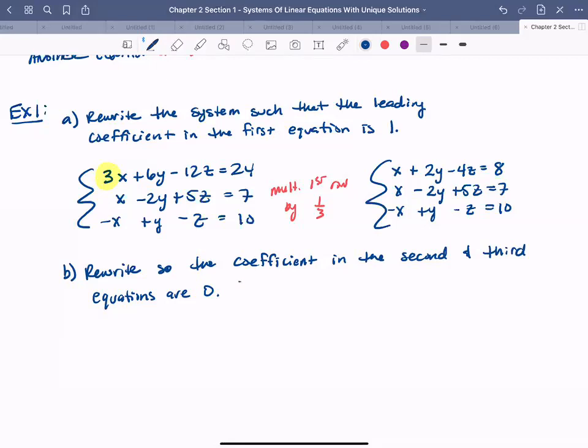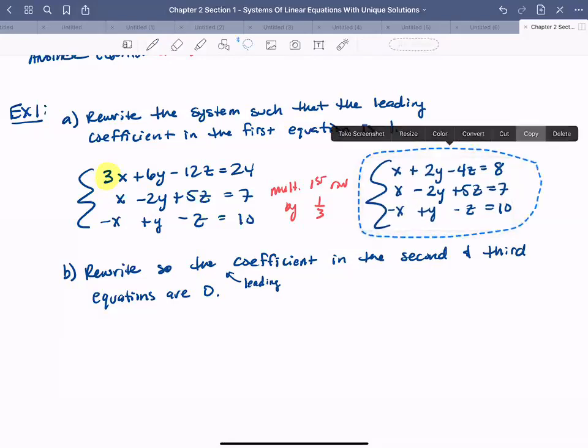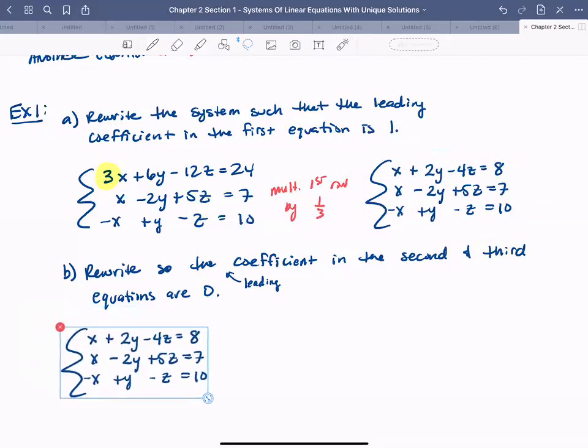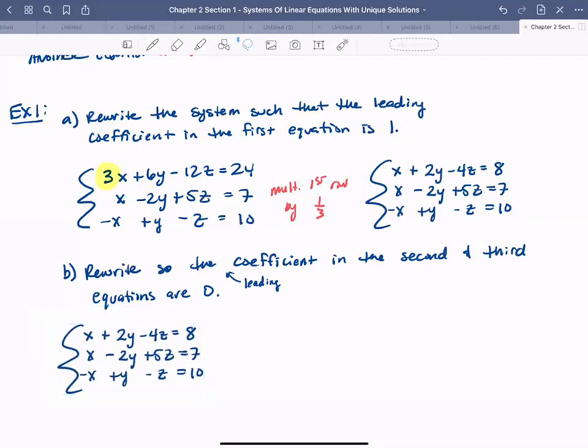And I could even say right here, we could call this the leading coefficient. That way you know what we're basically saying is that we want our values in front of the x's to go away. So we look at what we started with. I'm just going to move this over and copy this. We have to figure out a way of making this value here be 0, because we want this to go away. Same thing, we want this to be 0, so we want this to go away.